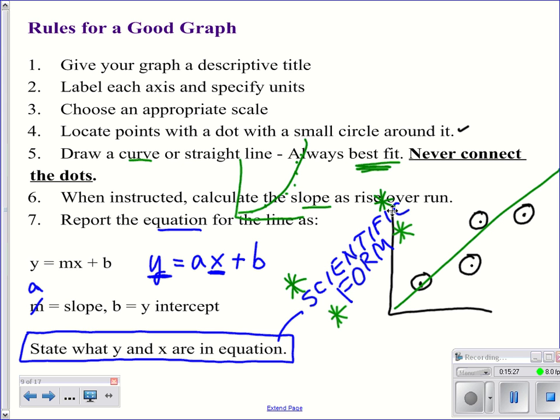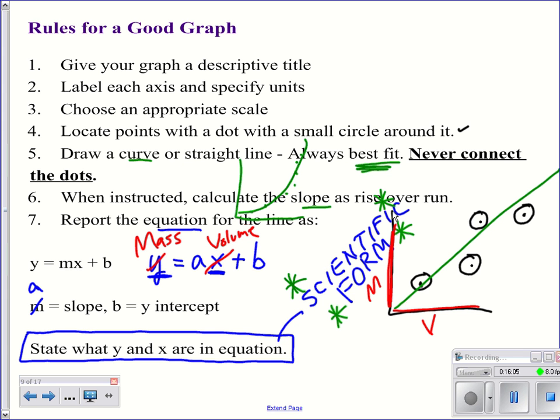So don't forget that. In this case, instead of writing your y and your x, you're going to report it in whatever variables those happen to be. So what do we know about this? What's on our y-axis? Mass. And on our x is going to be volume. So the way you would report this is instead of saying y, you would say either capital M or spell it out, mass. And then instead of having your x here, you would say capital V or spell it out as volume. And you would report the values that you get as well.